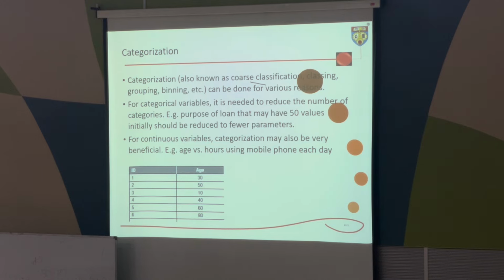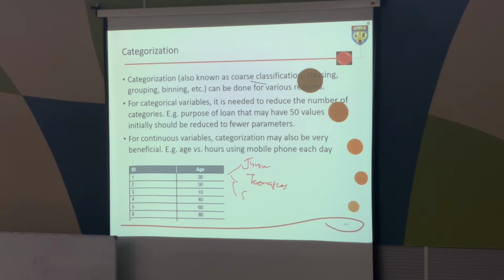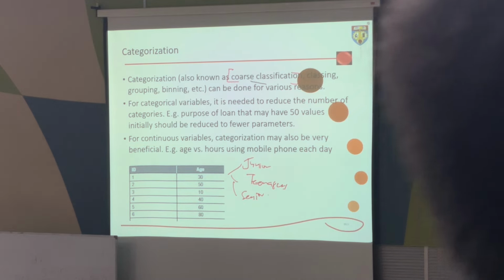For example, you can classify it into junior, teenagers, or senior citizen. Literally, one of the reasons we implement classification is due to privacy protection. Instead of displaying these numbers of age for your customers, you can anonymize individual age information. This is to make sure that you meet privacy protection requirements.